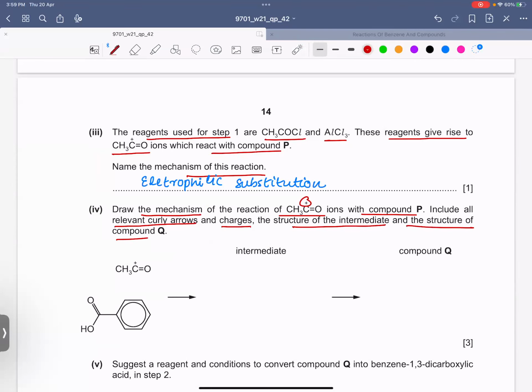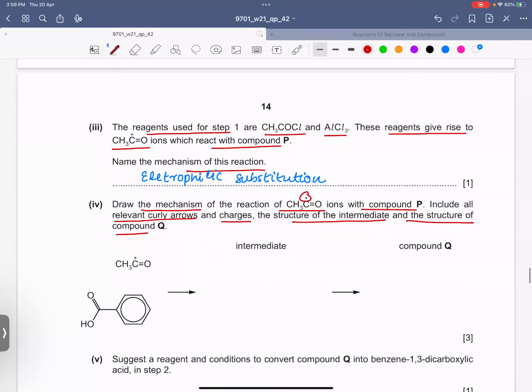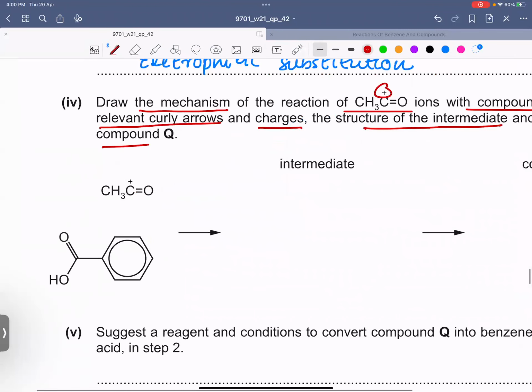Okay, so it's easy. See, remember that always the first arrow is from the pi bond to this positively charged carbon. And another arrow from this double bond to this. No, sorry. That's it, because it was already positive charge. So this is the first arrow that we have to make. Now, afterwards, we have a benzene ring.